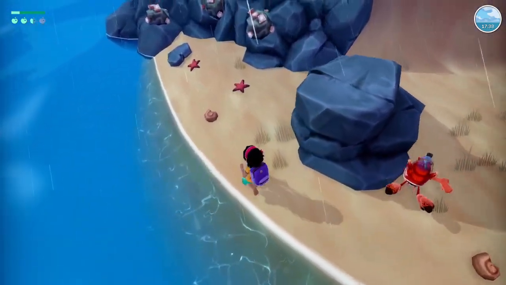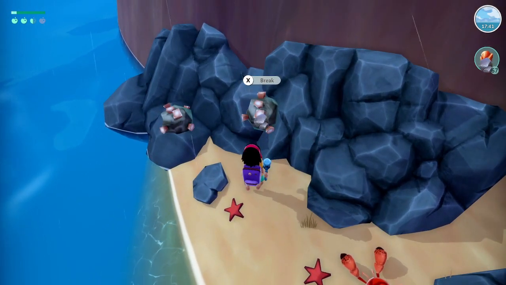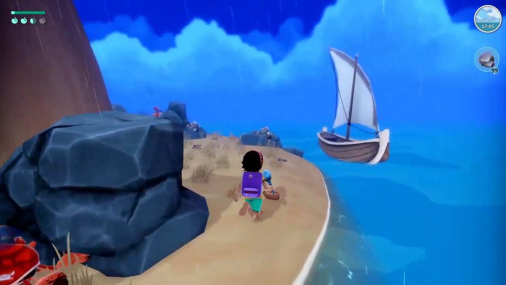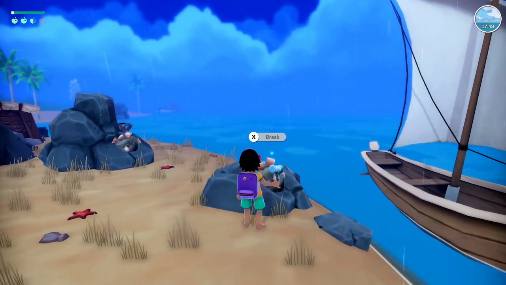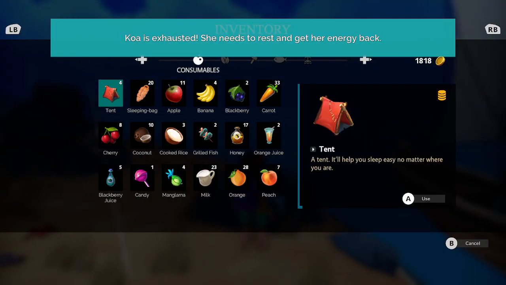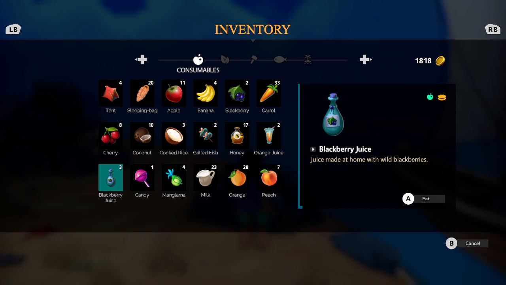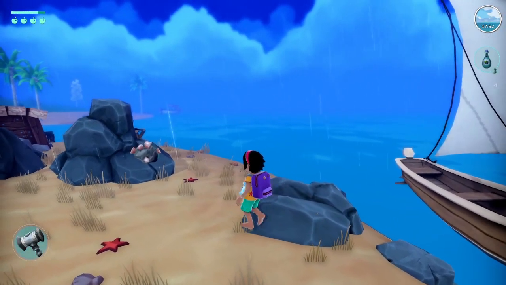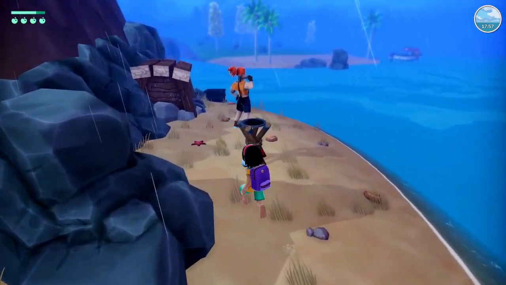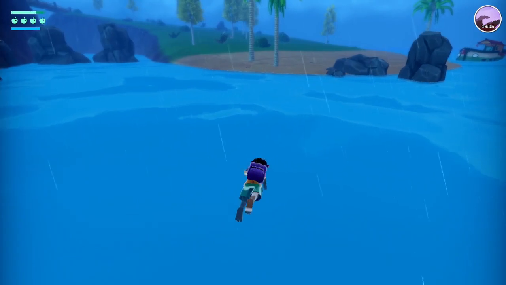I've gotten that crab before. Okay, let's have something to eat. Got lots of blackberry juice. And we'll have one more. Great. We are fueled up again. Okay, let's get back over to our boat.